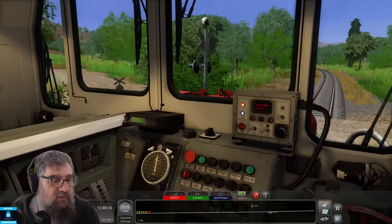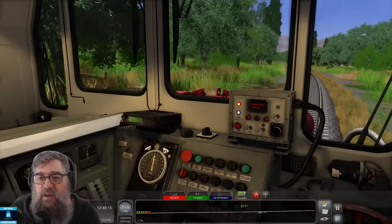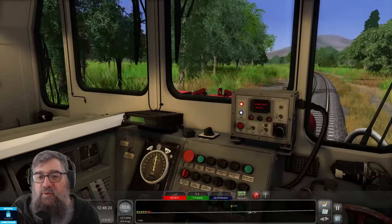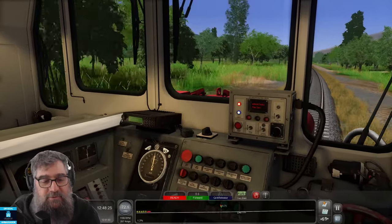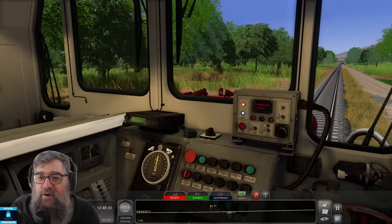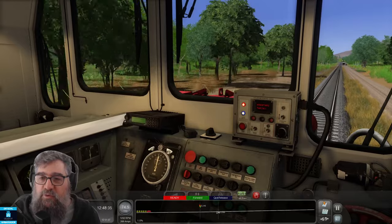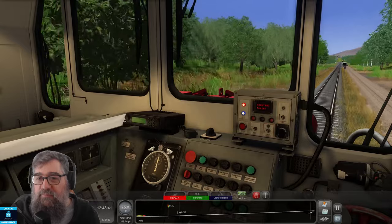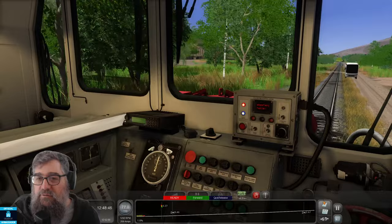David is deciding whether to get tram sim or save for more TSW content. I've got tram sim. It's kind of fun to play. It can, it recovered. I thought it was going to die then. I've played tram sim a bit. It's kind of fun. I don't find myself going back to it an awful lot. But there are TSW routes like that as well that I play and think never again.